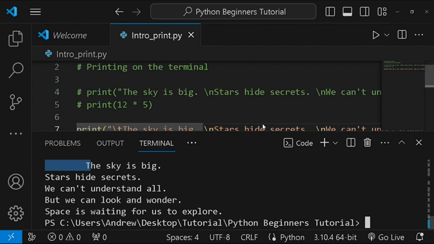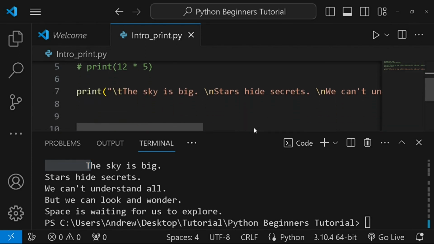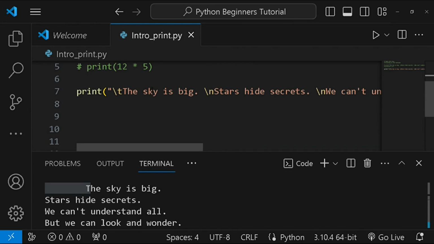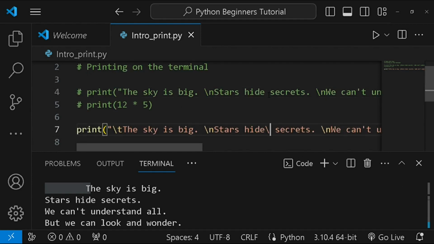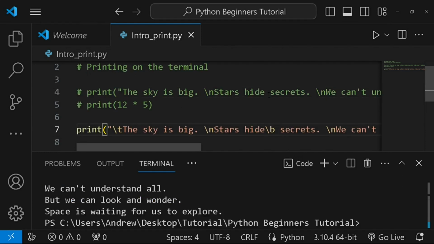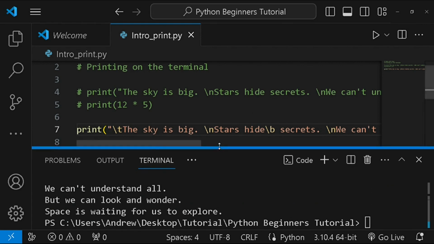So let's now say you want to have a quotation inside your print statement. How do you have a quotation inside your print statement? Right, before that, let me show you another thing here. We also have something called backspace, and that's just slash and b. If I show you that, it's going to erase the character before that syntax.